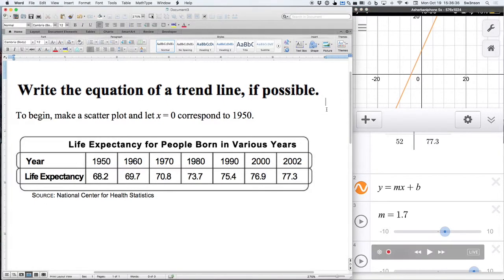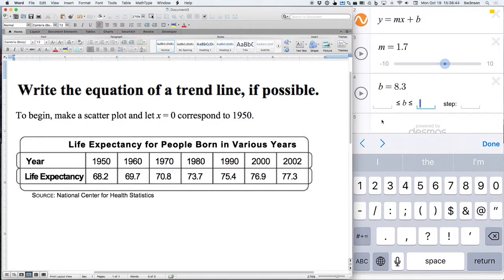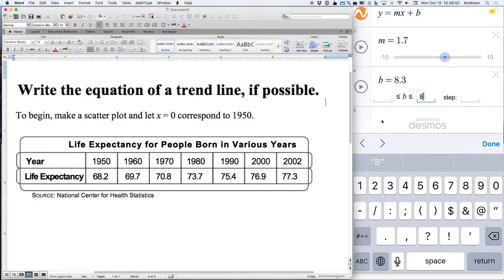Okay, so let me adjust things. I need to make this adjustment go higher because it's got to go all the way up to pretty high, up to nearly 80. So I'm going to put 80 here, and the lower down there is maybe 65.